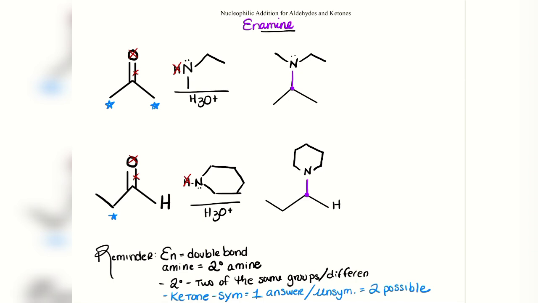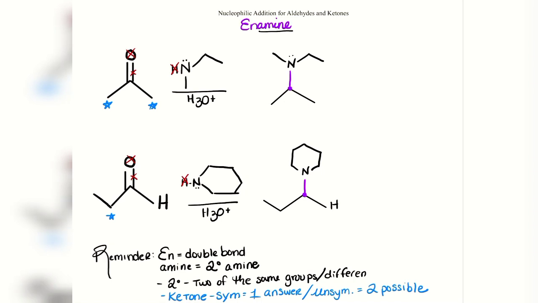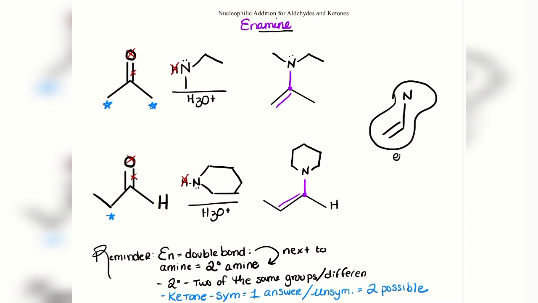What we're going to do then is create a double bond for the ketone that can go either to the left or the right because it is symmetrical, but for the aldehyde structure, it must go to the left-hand side to create that enamine. So again, en stands for the double bond, and just remember that the double bond is always going to be next to the amine structure. So the enamine's functional group is the double bond connected to the nitrogen. This is the look of the actual enamine. Let me know if you have any questions.